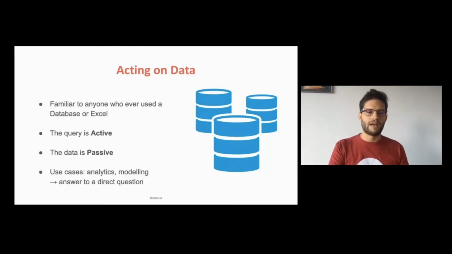Use cases that do this are analytics, data modeling, basically everything that answers a direct question, right? In a synchronous manner. Most of the time, this is a synchronous model. So you ask, wait for the information to be ready, you consume it.